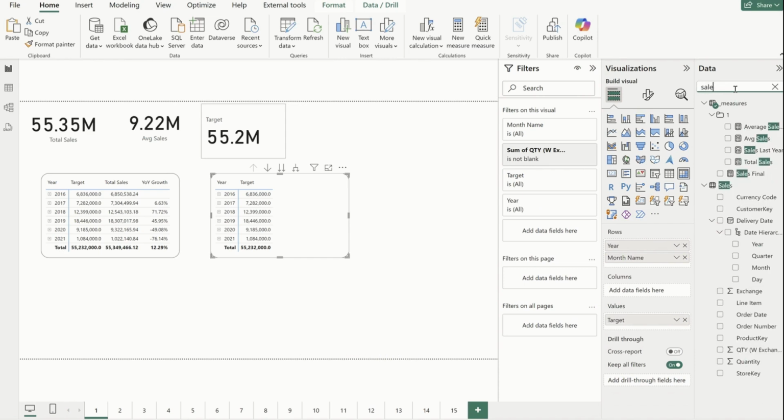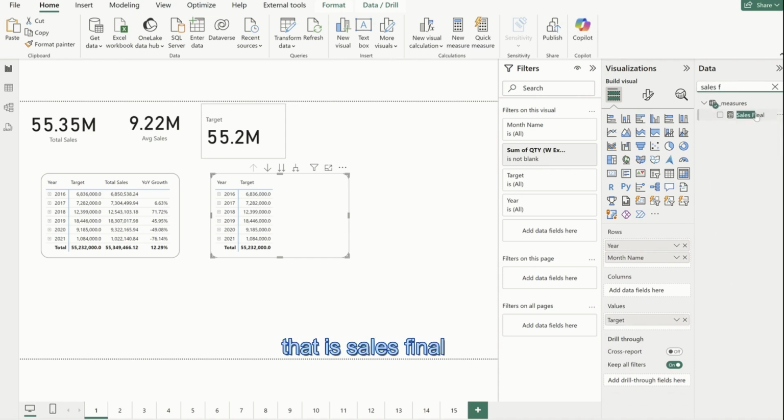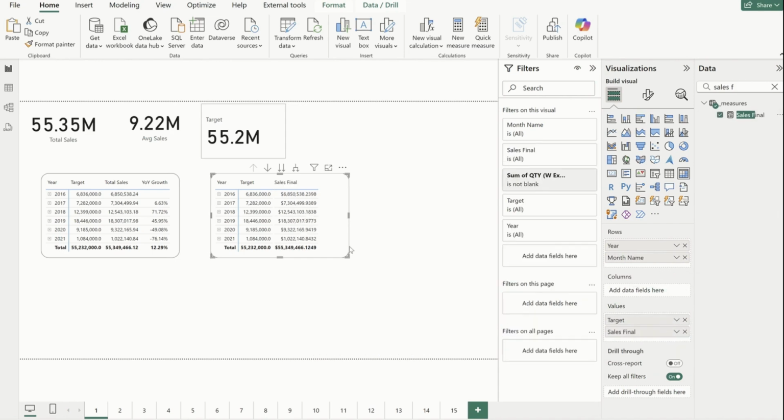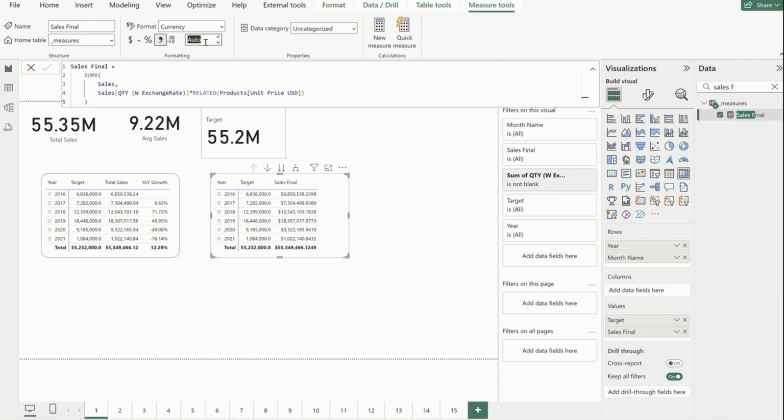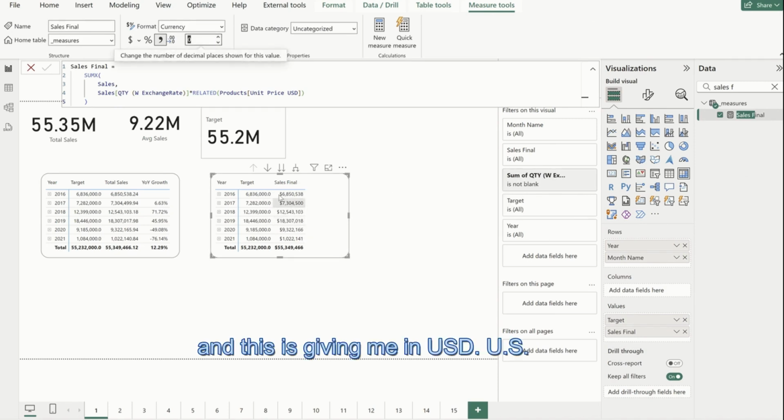Second is the sales that we created, that is sales final, right? And I can redefine it, I can make it 0 decimal, and this is giving me in USD, US dollars, right? So this is exactly correct.